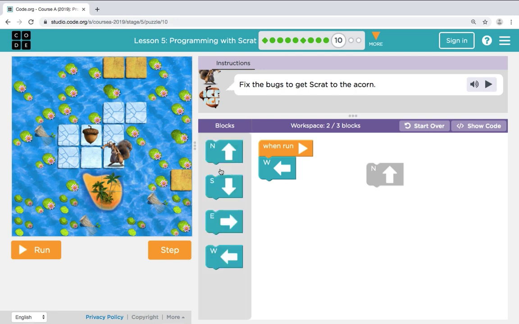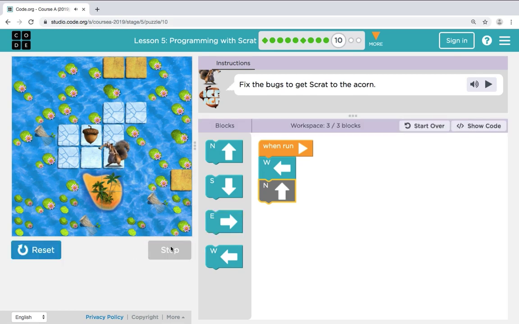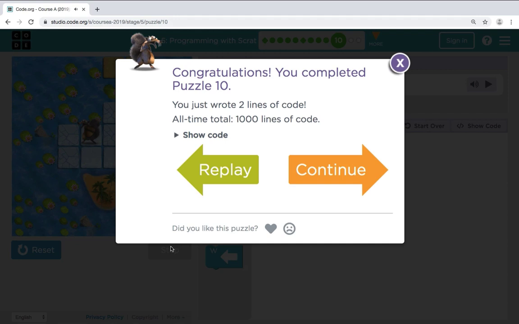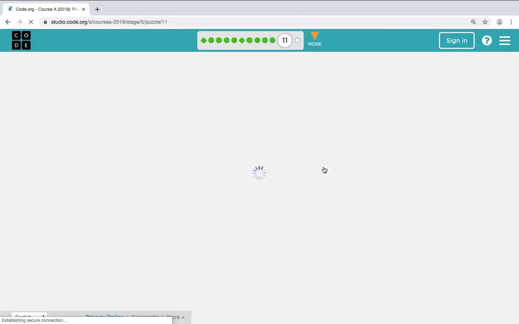We're going to get rid of the right arrow because we don't need it. And now we're going to bring back over the up arrow. Now our code will go left and up. Great job, guys. 2 more puzzles. Let's finish strong.